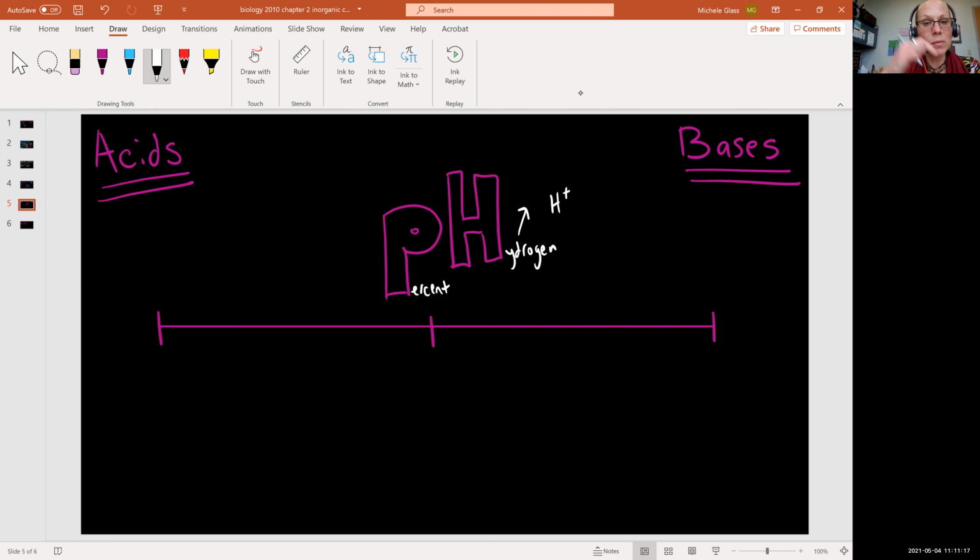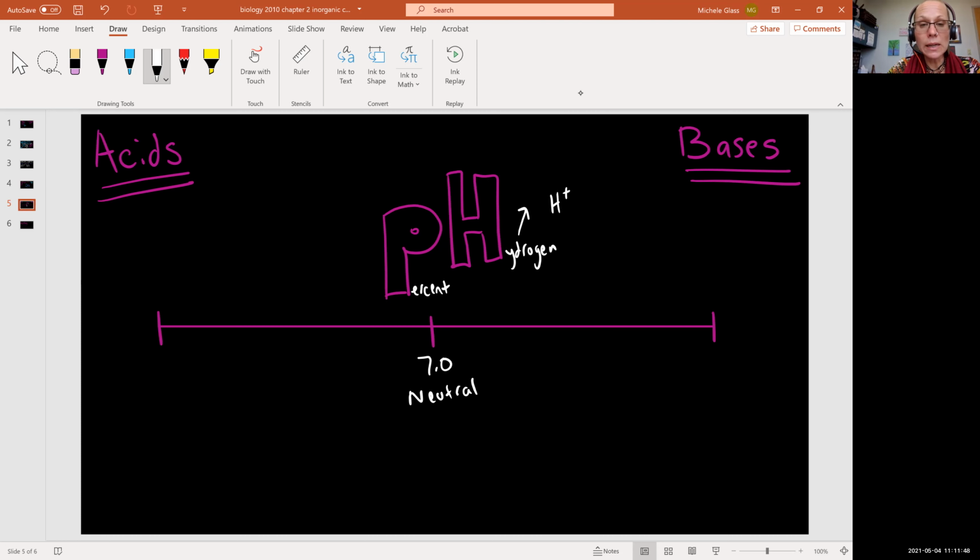Now this is important because that hydrogen ion, I like to say, is going to beg, borrow, or steal in order to try to get a complete valence shell. What this means is it can be very disruptive to our body chemistry. When we talk about pH of a solution, what we're talking about is how much hydrogen ion is present. And so we have a measure on our pH scale. 7.0 is what we classify as a neutral pH.